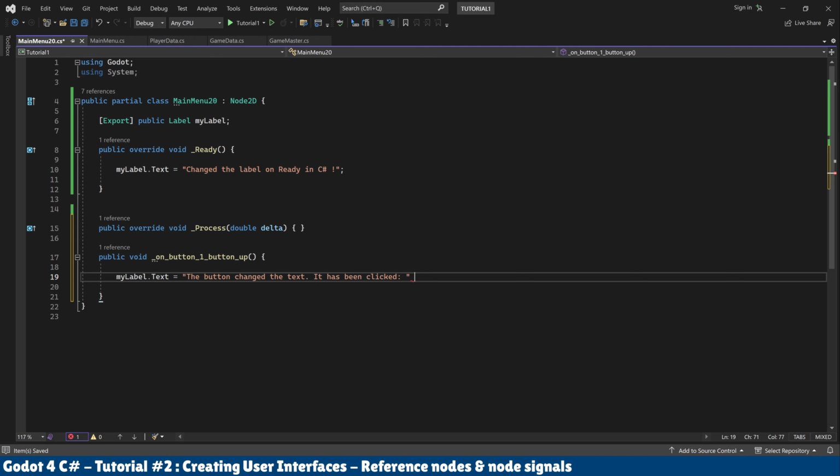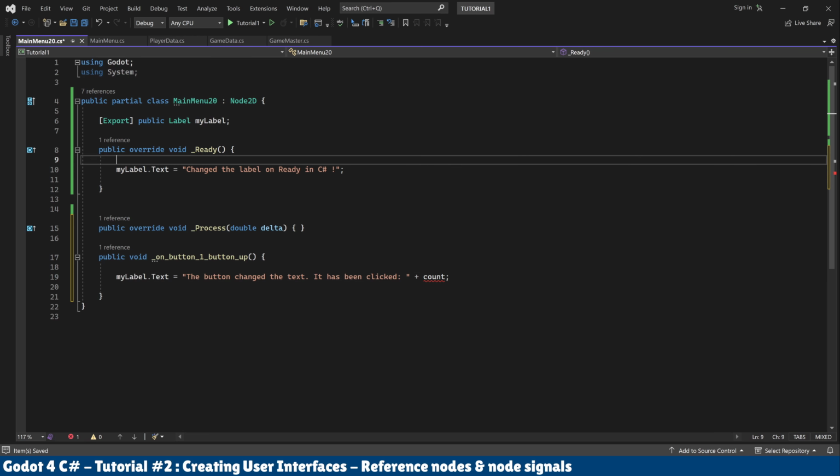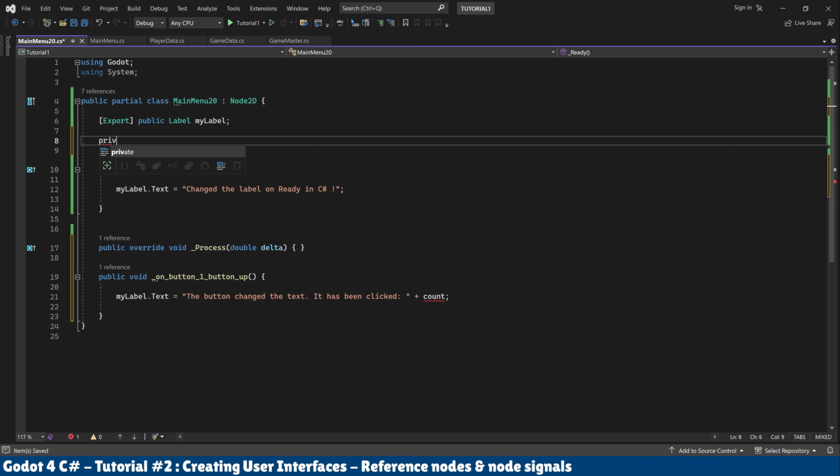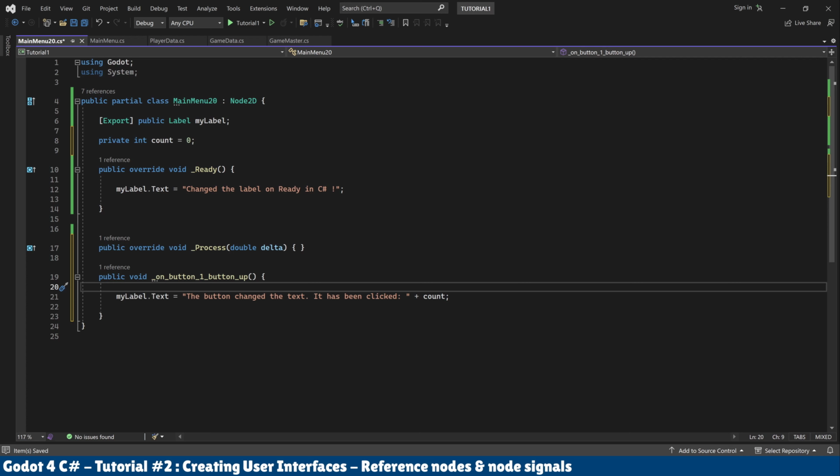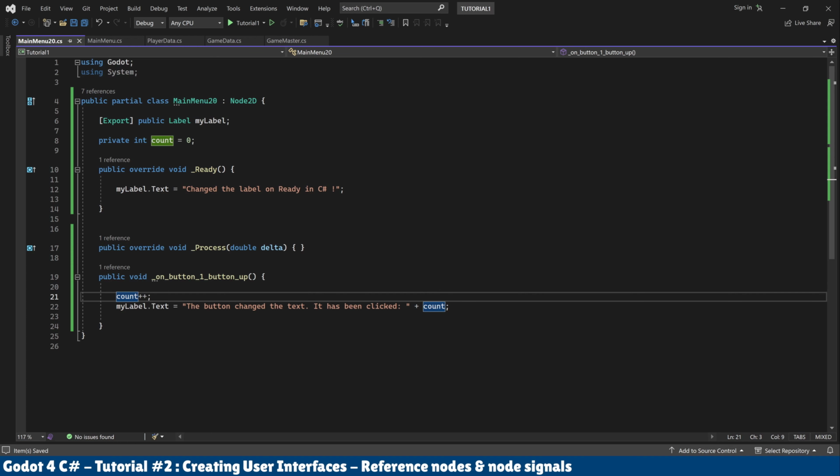And then we're going to add a count field to our script. So we're just going to come up here to the top and we're going to go private int count. And we're just going to increment it at the beginning. Count plus plus. And there we go. So let's go back to Godot.